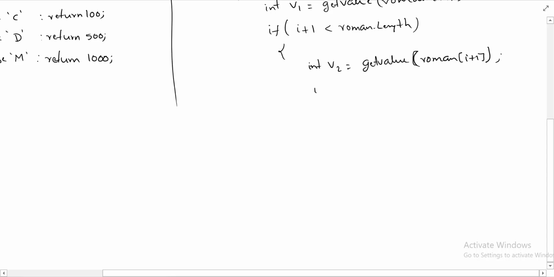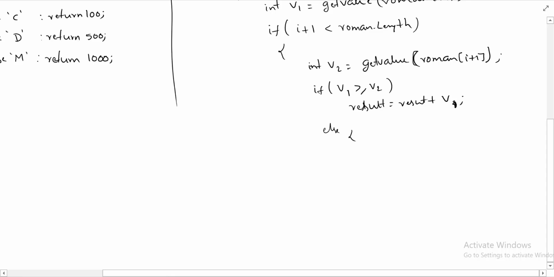Once we get v1 and v2, we need to just compare. If v1 is greater than or equal to v2, then we just have to add that to the result: result plus v1. If that is not the case, else, what we need to do?